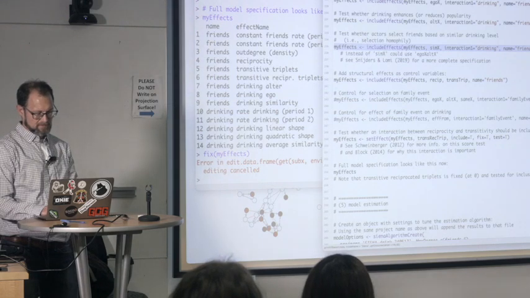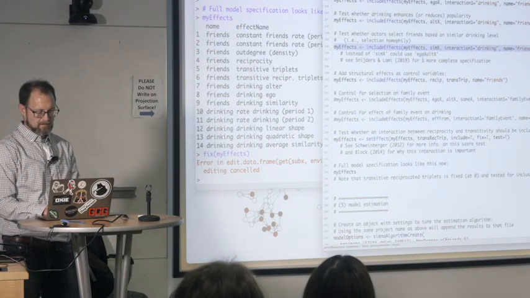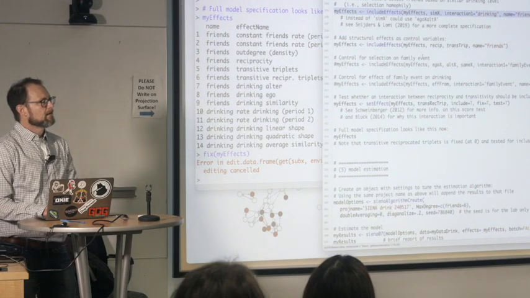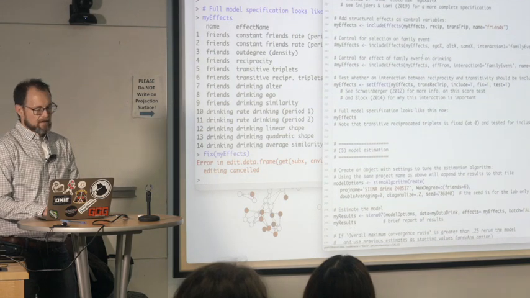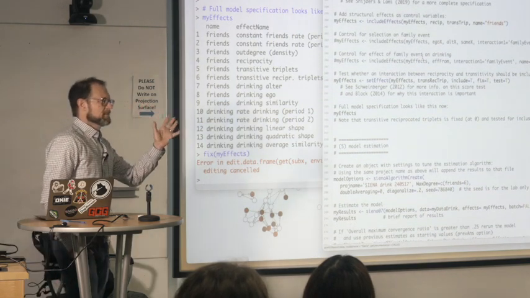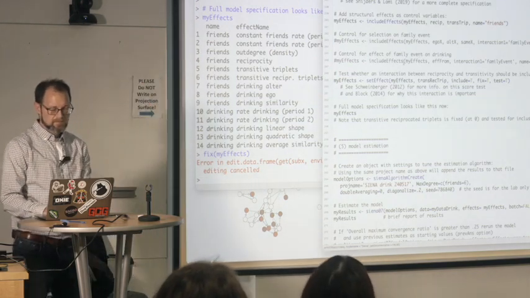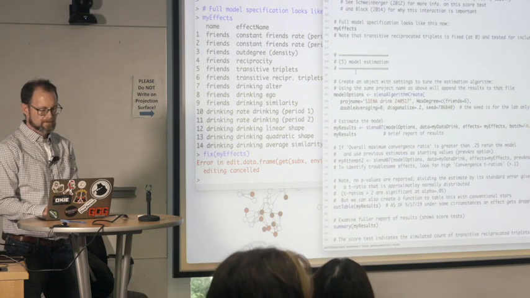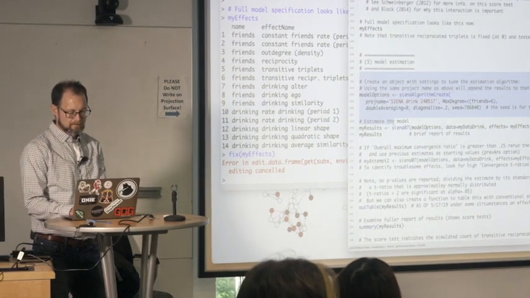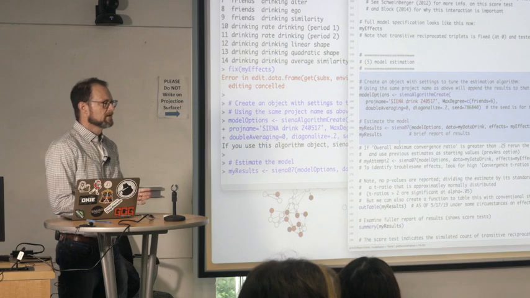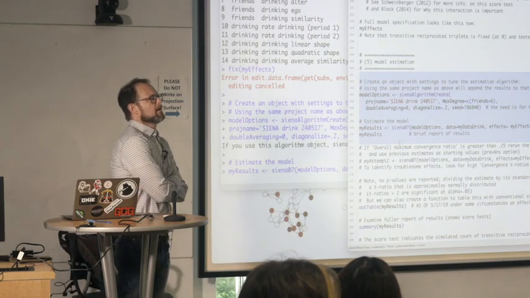When you run the effects documentation call on the data object, how does SIENA determine what effects are available to include in the model? Where does that list of 800 come from? Because I have a script from my advisor, and he has an effect that I want to include, but it's not available when I look through the effects that are available from the data object. So what is this?